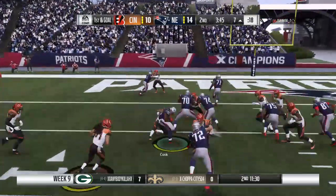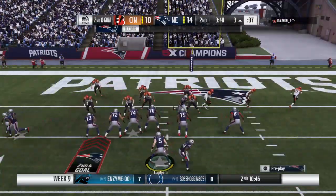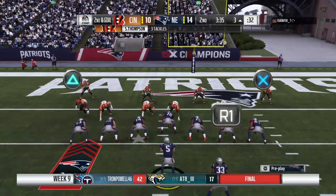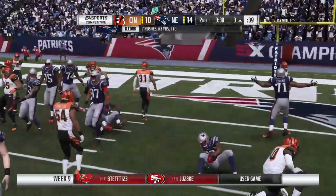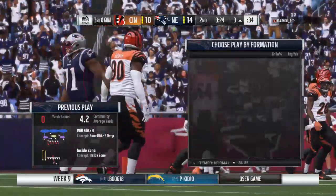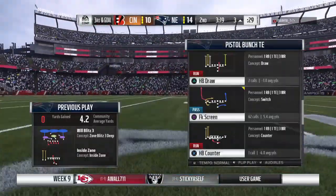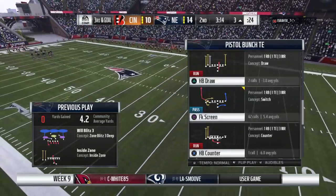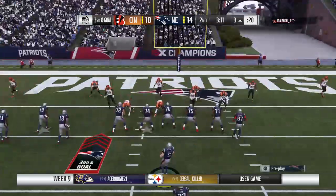They'll run with Cook. And a little bit of space there takes it inside the 5 to the 3. A pickup of 4 on 1st down. It'll be 2nd and goal. Well, Brandon, we always know that once you score 1 touchdown, you're without a doubt. And so far today, he's got 1, but was denied as he tried to get the 2nd one. Call it no gain that time, and now it's 3rd and goal. Well, definitely be a disappointment to come out of this starting position with just 3 points.